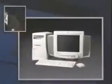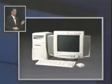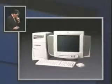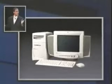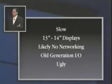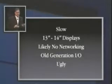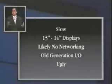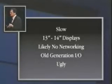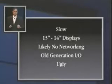Now, what should it be? Well, we went out and we looked at all of the consumer products out there. This is a picture of one of the better ones. And we noticed some things about them pretty much universally. The first is they're really slow. They're all using last year's processor. Very, very slow. Second is they've all got pretty crummy displays on them. They're generally 13-inch, a few 14-inch, and the quality of them is very poor. Apple designs all its own displays, so we're used to something much better, but these are pretty bad.